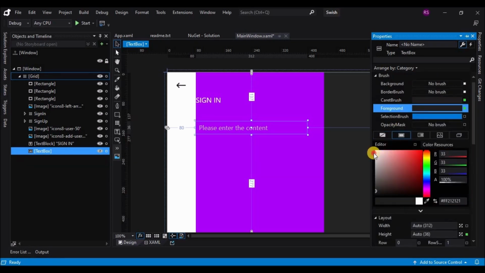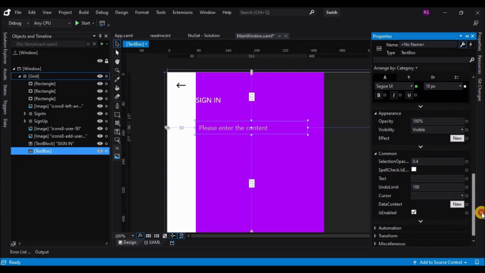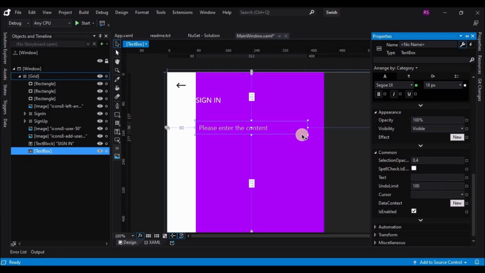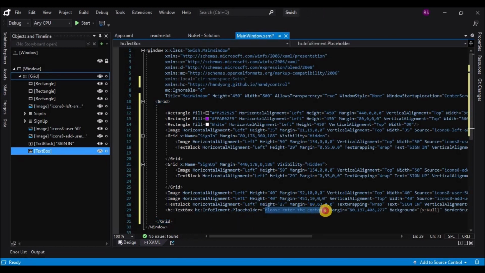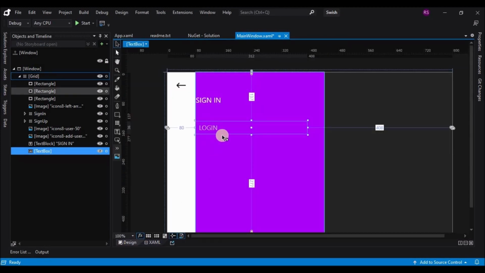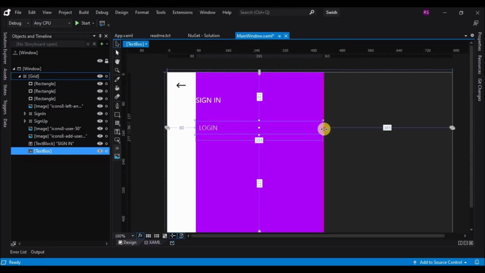Change the foreground to white. And then next let's go to the XAML and change the placeholder text to login. That's done.